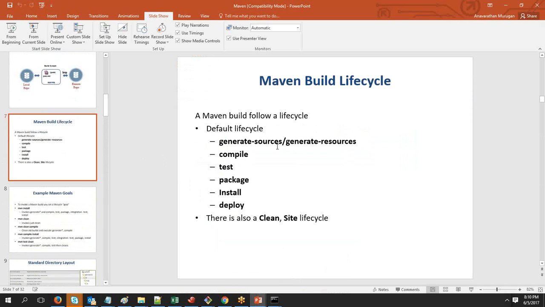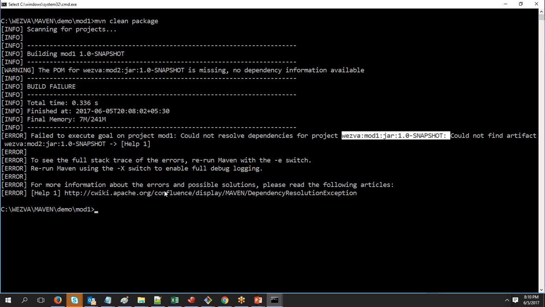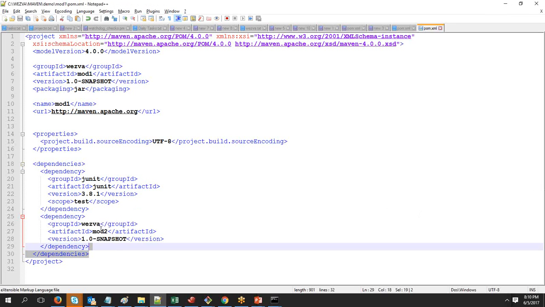Correct? So when the project is running, we have specified for this project called module 1 a dependency for which it is trying to search, the name called module 2-1.0-snapshot.jar. So this is the name of the file, which is a dependency which it needs. This is one among the resources.